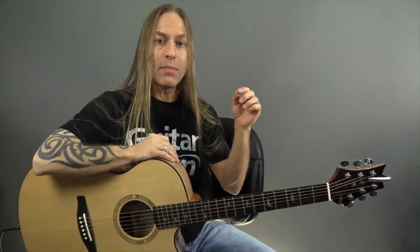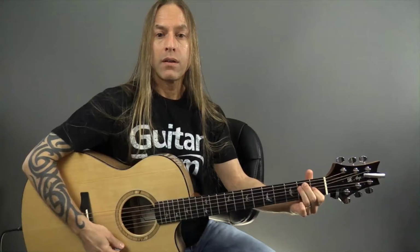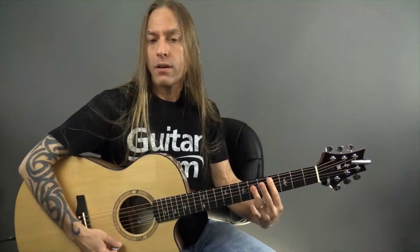Lifting and shifting is what we're talking about. When I lift and shift, it means I'm making a chord, but because I've practiced all these various different pieces, I pick my fingers up and I shift to the next shape. Now I've got to go to an F sharp minor, which is a bar chord. So I lift and shift. Then I need to go to a fifth string major bar chord. So I lift and shift. And that's how I get to these chords on time.